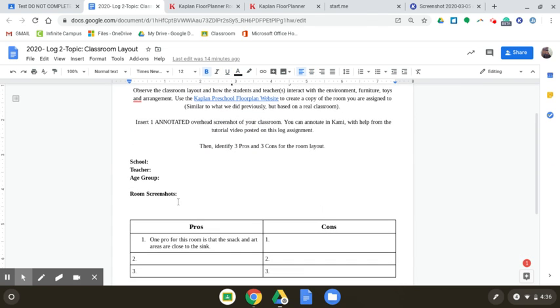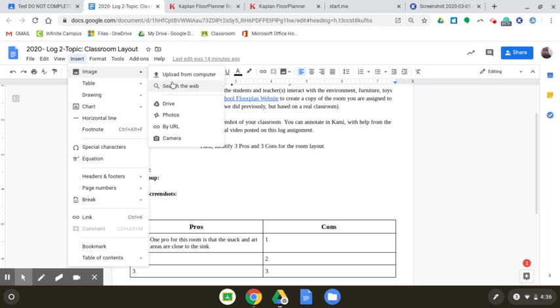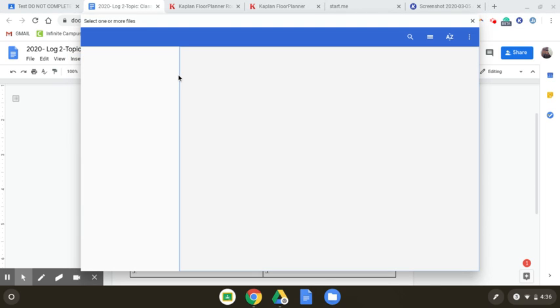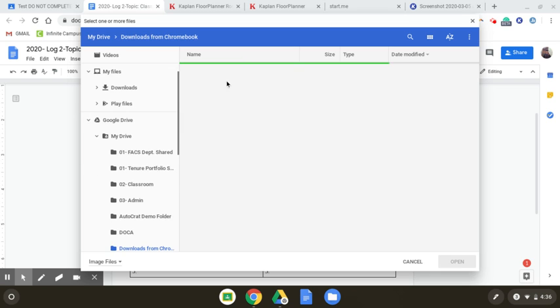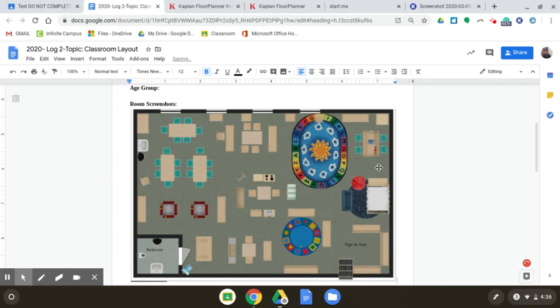You're going to take and put that screenshot right into your log. Put your cursor below it. Click Insert, Image, and Upload from Computer. You'll select your most recent screenshot, which for me is at the top. You'll click Open, and that's going to drop this right into our document.